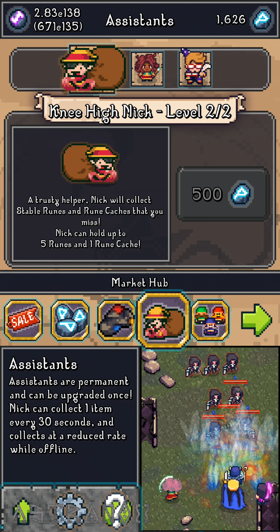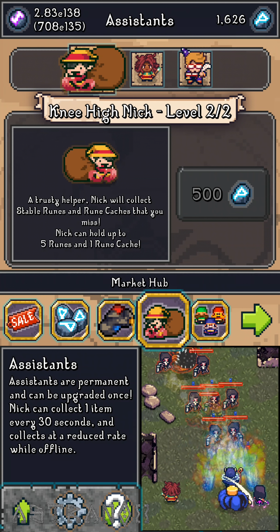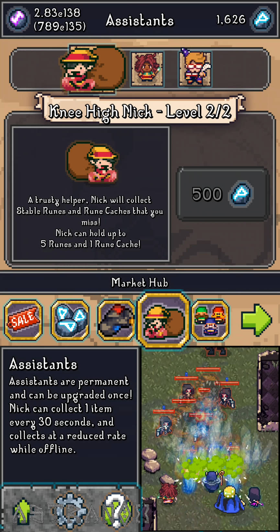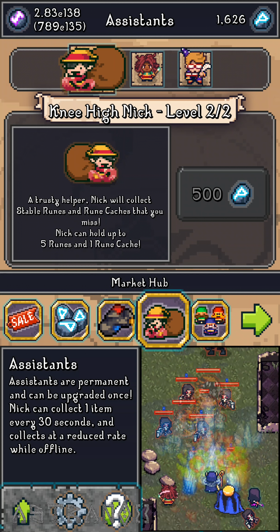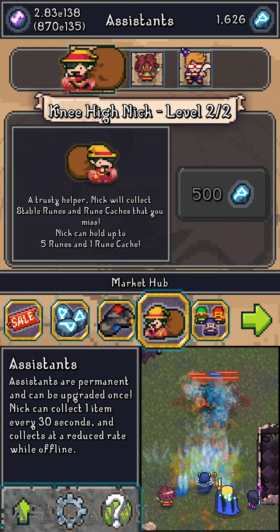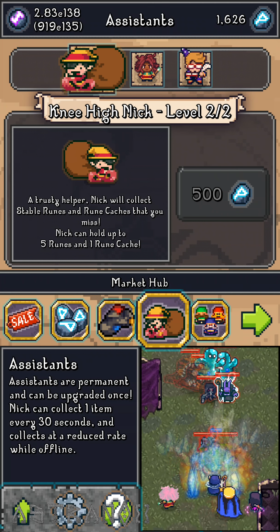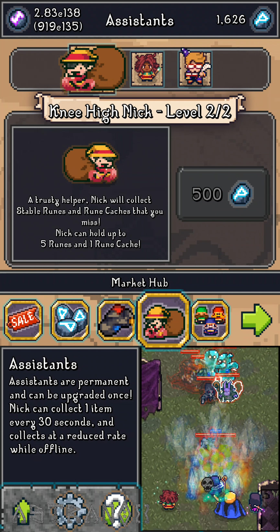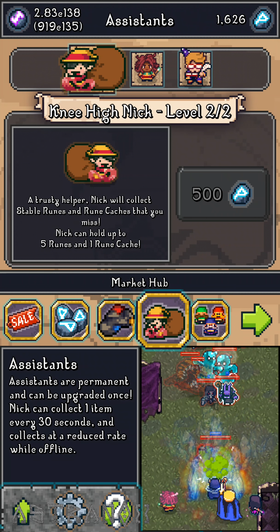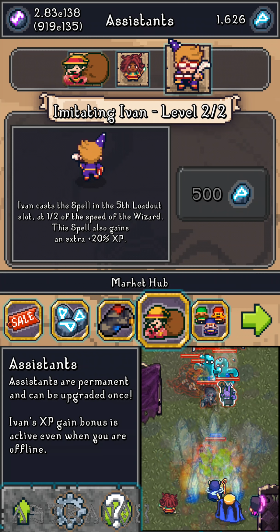When you upgrade him to level 2, so initially it's 500, and then when you upgrade it to level 2, it's 500 again, so 1000 to have him maxed. All of them, it's the same thing. It's 500 level 1, 500 level 2. And second time he will pick up rune caches, and those have some amazing runes inside. So he's really nice.